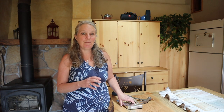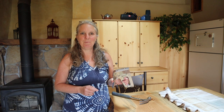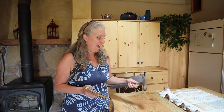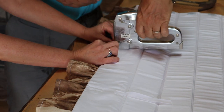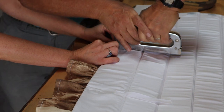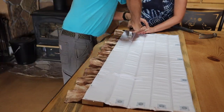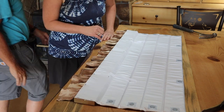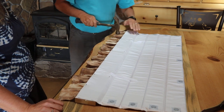Okay, so now it's time to mount the blind that I've made onto the trim piece that Matt made. And we're gonna use just some simple tools. We're gonna use some heavy duty staples. Matt's got a, what'd you call it? T50, Matt's behind the camera right now. This is a T50 and a hammer, and that's all we really need. Like that. Looks good. And then we're gonna make sure these staples are sunk, with some masculine brute force. Brute force.